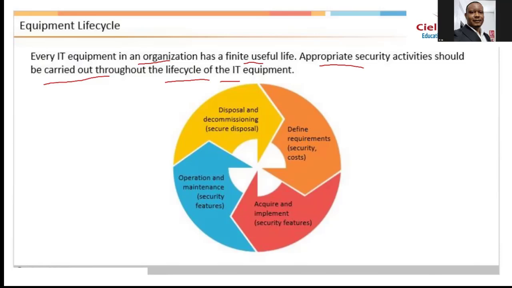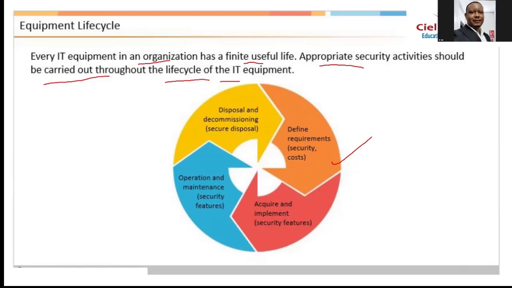So during the first stage, which is the defined requirement, part of the things you need to put into consideration at that point will be security requirement as well as cost. In other words, if you're talking about having a discussion on purchasing an IT equipment, and you are at the requirement gathering stage determining which one to purchase or the basis upon which you're going to purchase it, we're simply saying put security and cost into consideration.